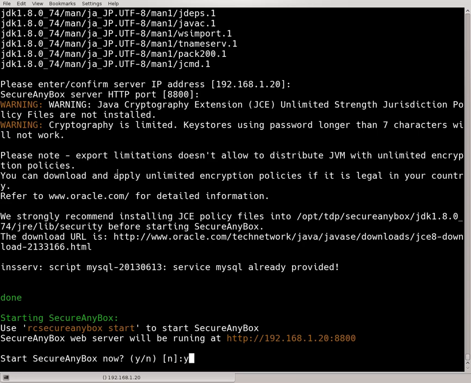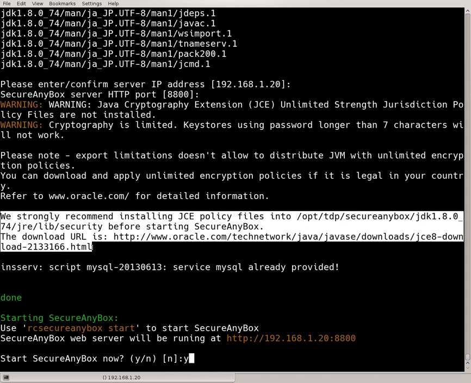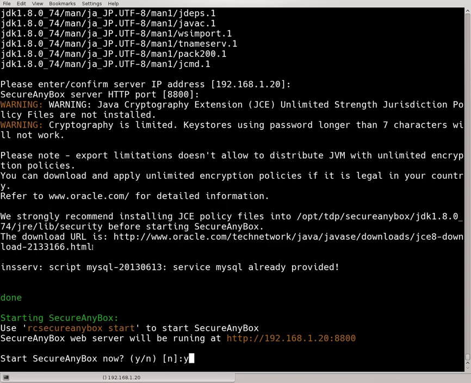Before I do, I want to point out that the JDK that's shipped does not include the JCE policy files, meaning it cannot do strong encryption like we're used to in this particular time of history. If you want to use those, you can go to Oracle and download them, then extracting a couple extra jars to the JDK is trivial. I will show that in another video.